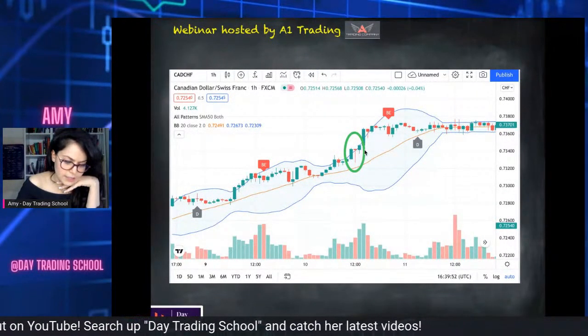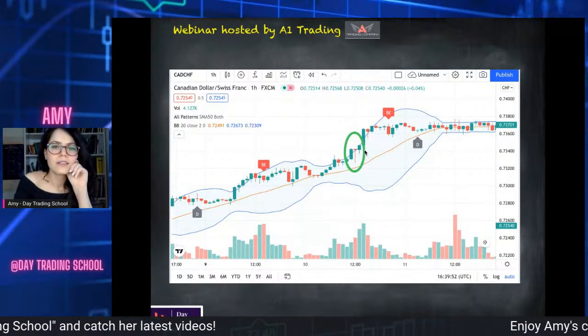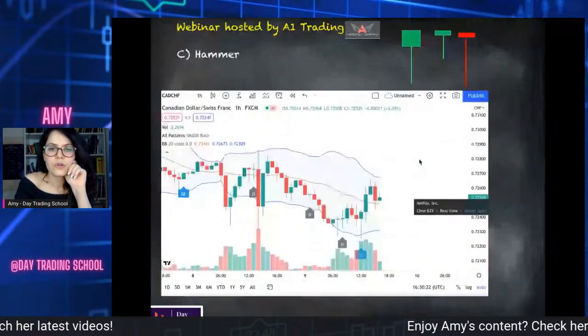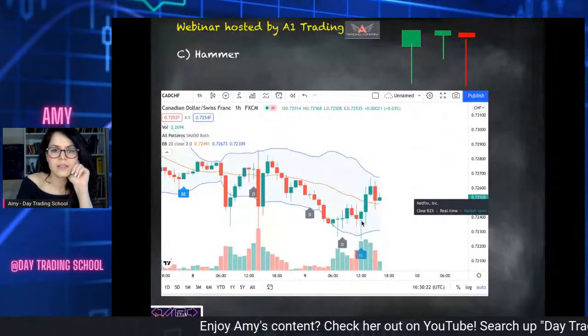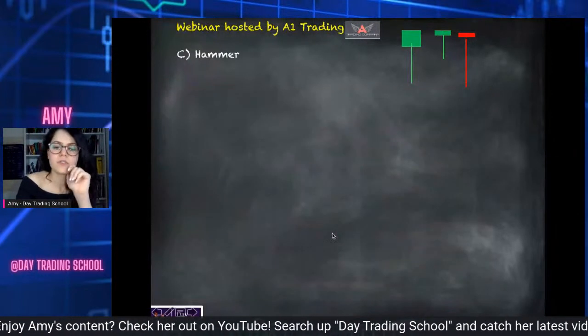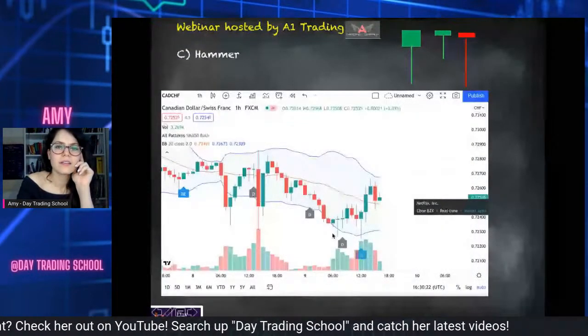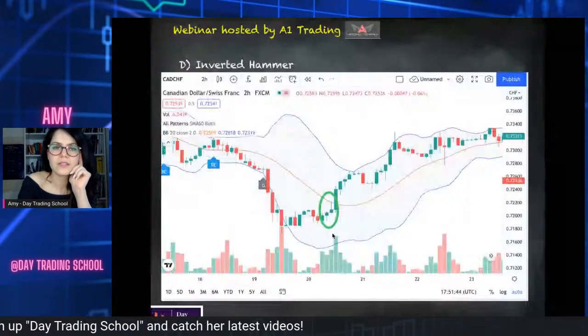And just let me check. Yeah. For example, a reliable hammer is this one right here. But there was actually something else I wanted to say. Yeah, the inverted hammer, no. Let me see if I have marked anything right here.